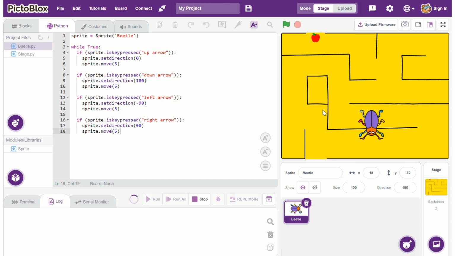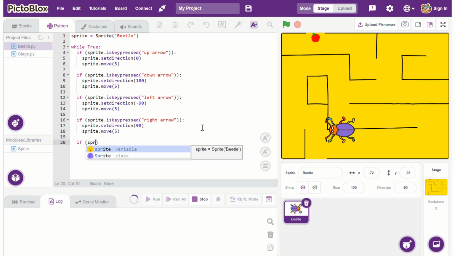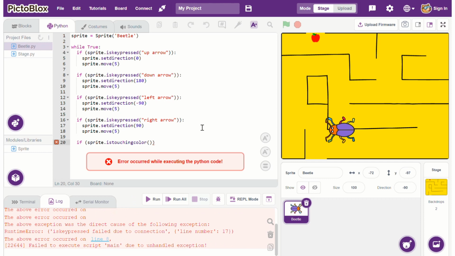But we want to make a maze so it cannot touch the black line. That's why we need a code for when the Beetle hits it: when sprite is touching color, where we use the RGB code for the colors.